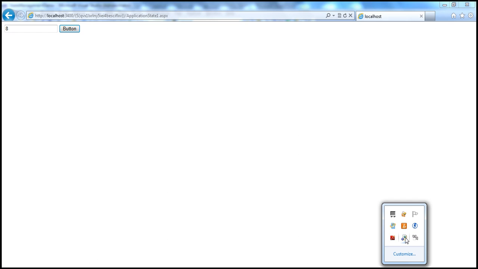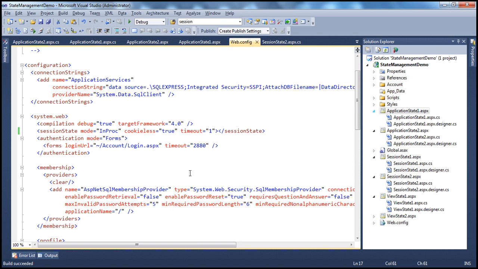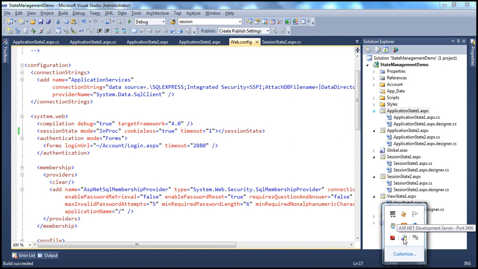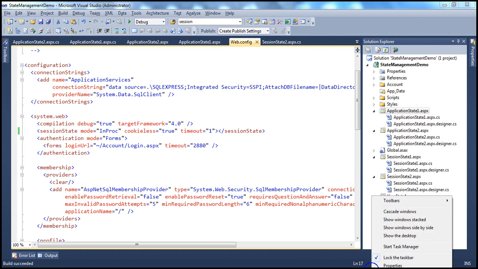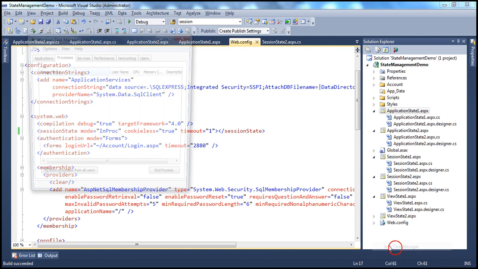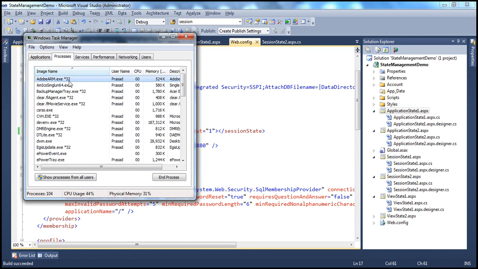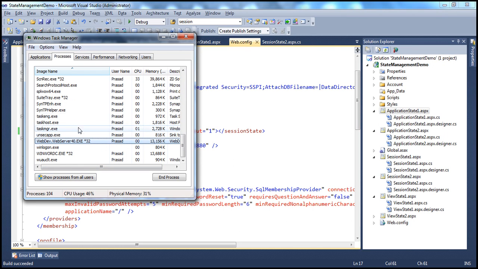But for now, just understand that when I run this application, it is using a built-in development server within Visual Studio. Obviously if I right click on my taskbar and select Task Manager and go to processes, and if you select W there, you see WebDev.WebServer. This is the executable process which is running my application.